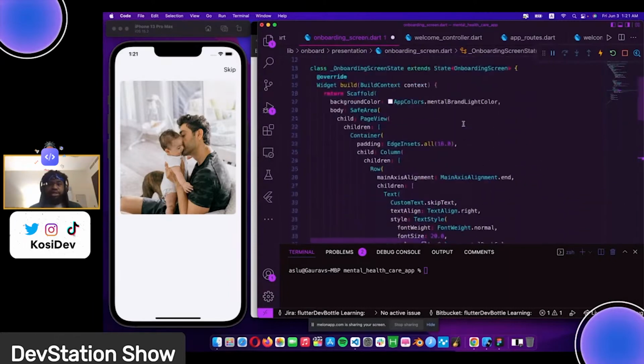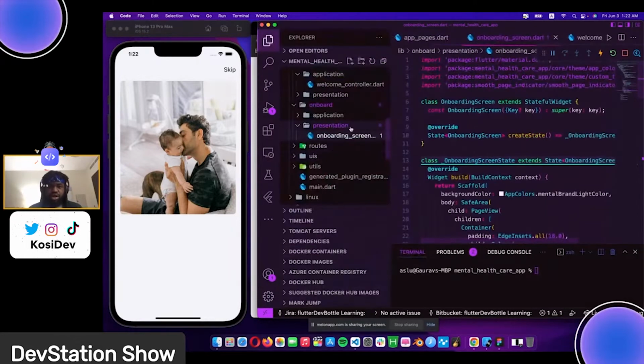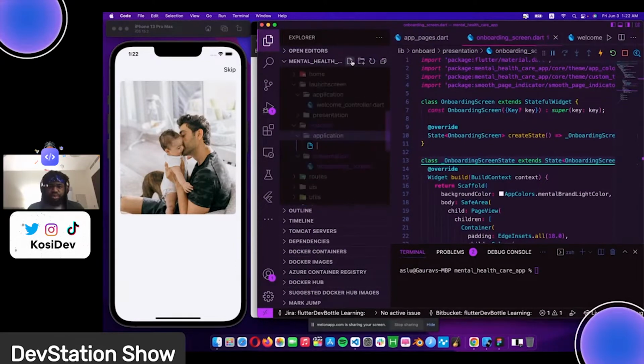To do that, I will not be adding the controller inside here. Let's create a controller class here for our onboarding. We call that onboarding controller.